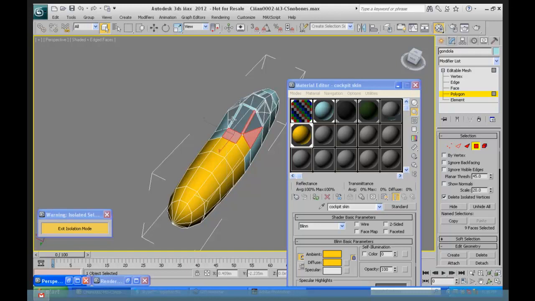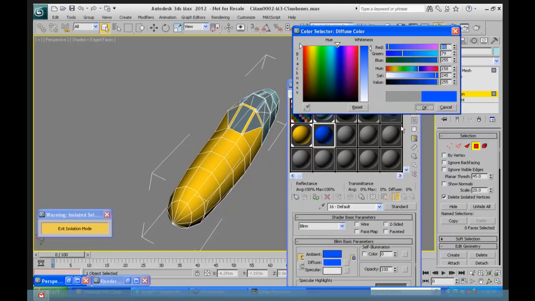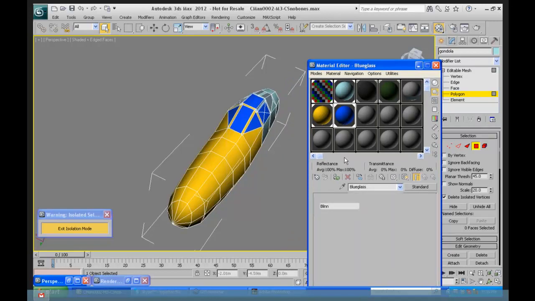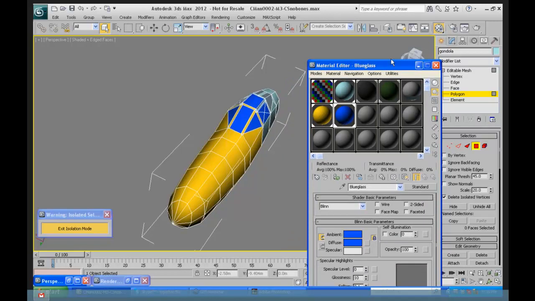I'll go ahead and choose a few more faces here, like that, and drag it onto there. And then you can see they've received that material. Now, if I select a different material here, and I will call this blue glass, and I will select some other faces and drag them onto that. And now this appears, for all intents and purposes, to have this material cockpit skin and this material blue glass on this object, but that's not really true.